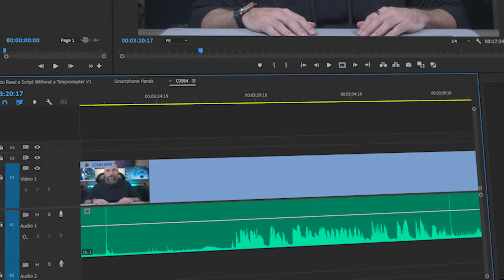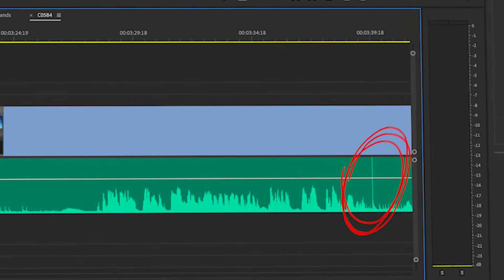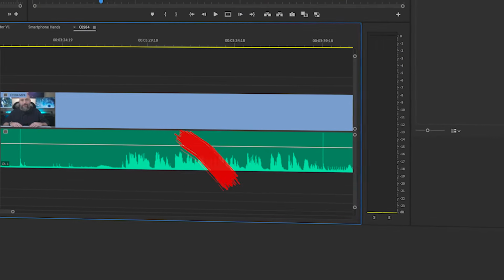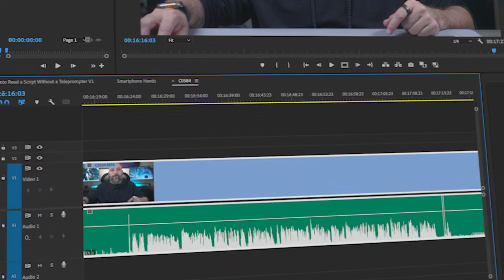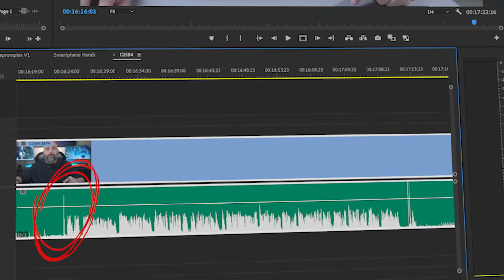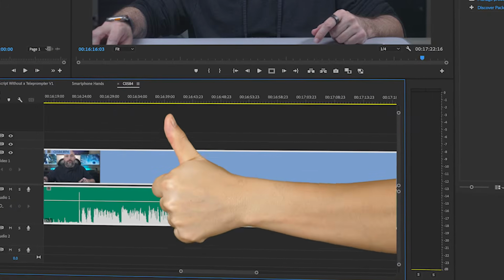Then I double snap after I've delivered a take that I'm really happy with. Later, when I'm editing and looking at my audio or waveform of my video clip in my timeline, I know that any part where I see one snap, this peak here, and then one snap again, this peak here, everything in between can be deleted without me wasting my time having to watch it back. But if I see one snap, this peak here, and then 2 snaps, these 2 peaks here, then that is a usable clip. This tip is a total game changer for saving time.